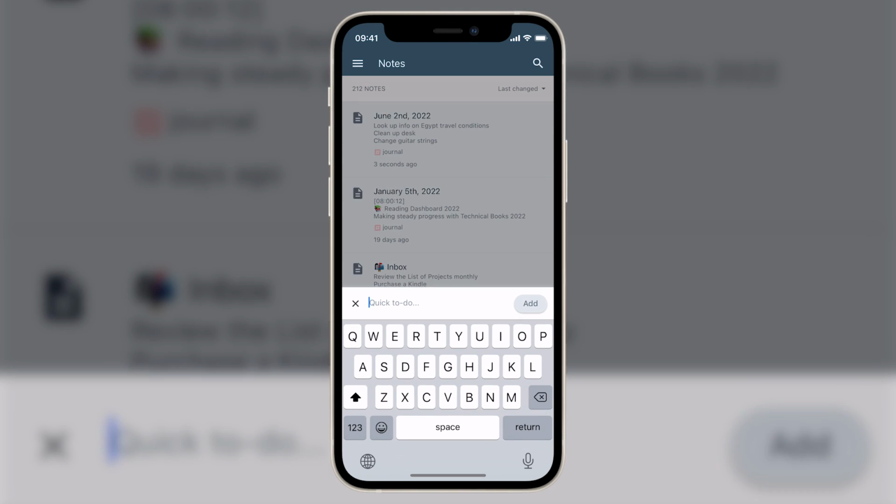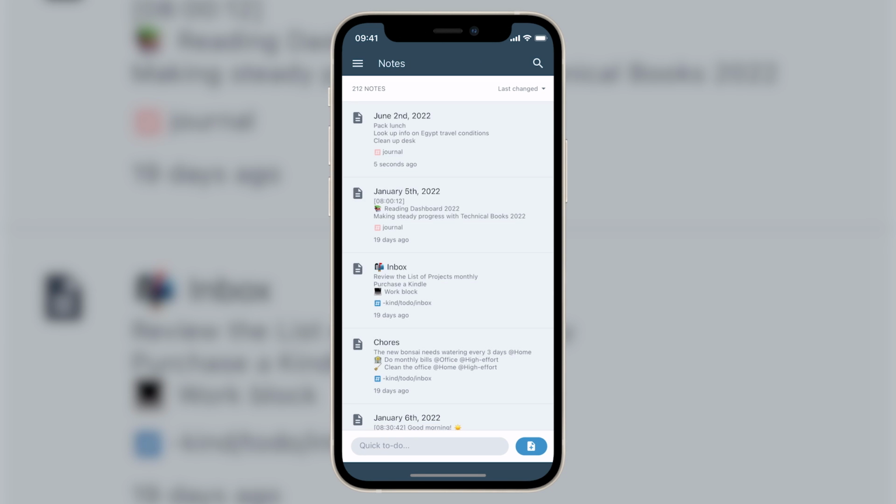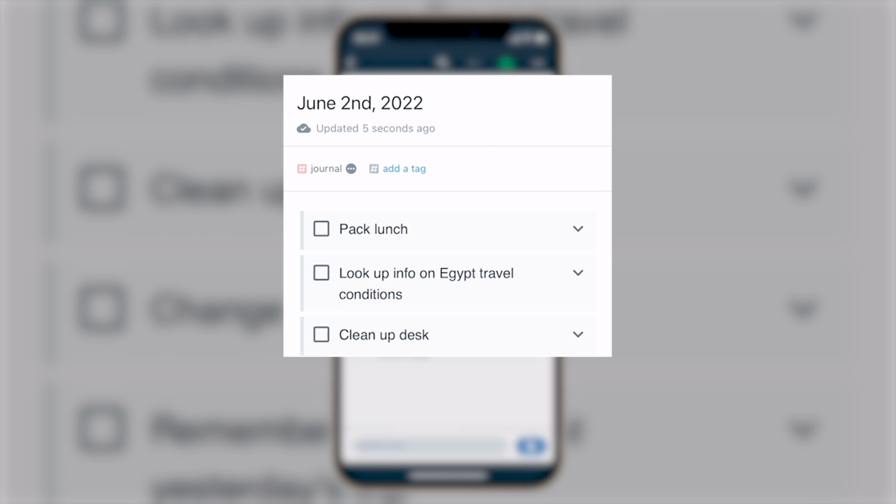Now, for when you are on the go, it's very easy to capture on the Amplenote mobile application. Any tasks added this way end up in your jots for you to review later. And it's really important when it comes to capturing stuff on the go, because a lot of the time that's where we are, out and about and in the field, and that's when our ideas tend to spring on us most.